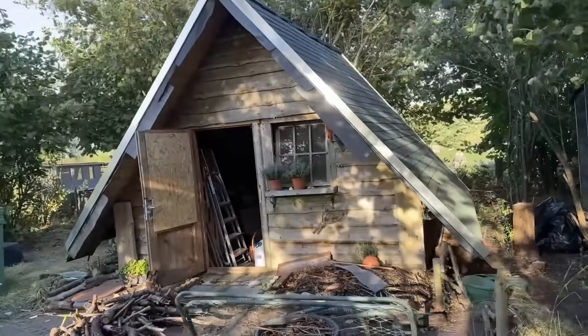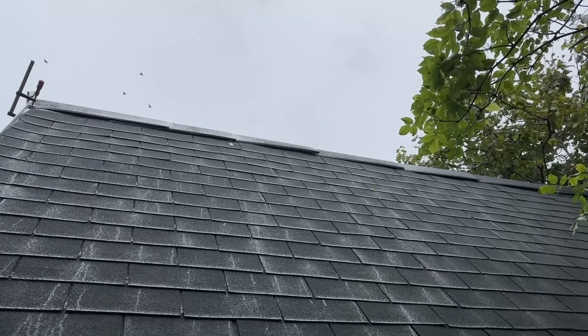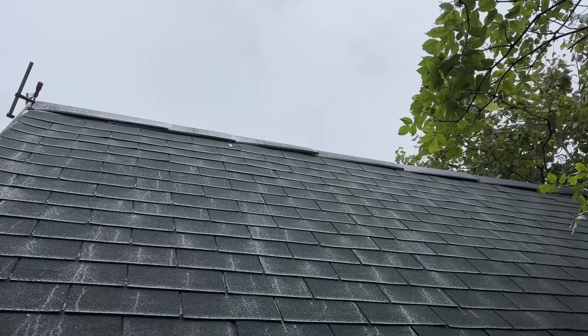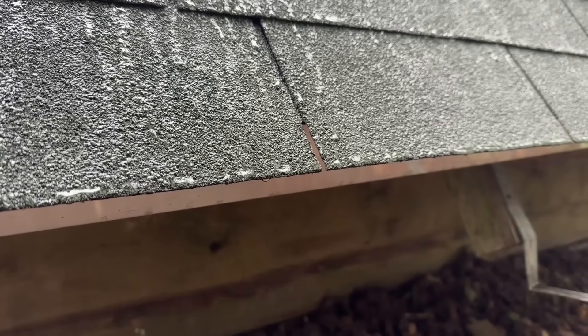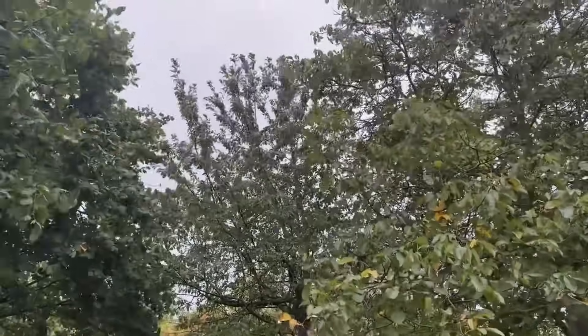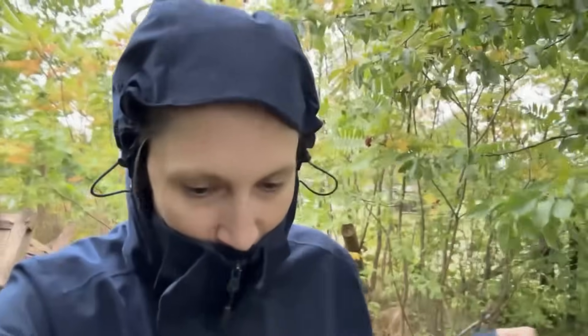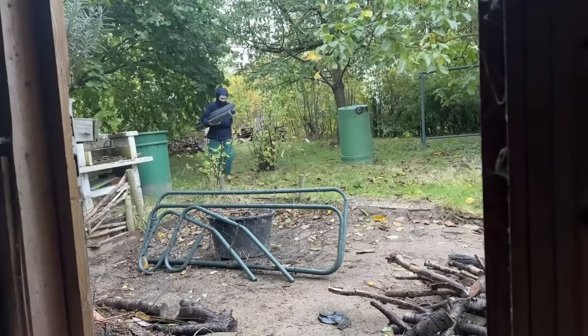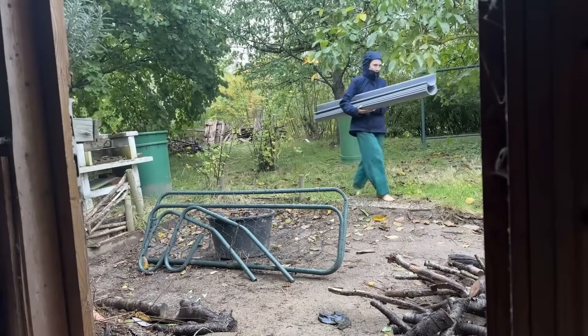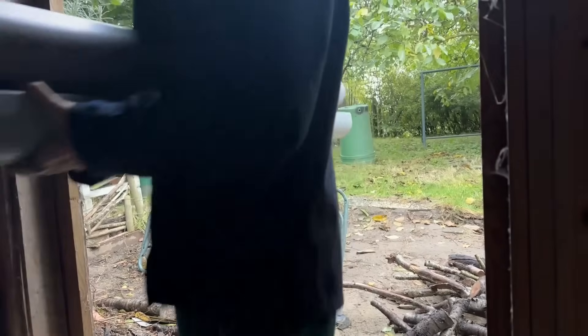The rains came to test the roof — it held tight. A few weeks later, the strongest storm I'd experienced here came around. I was surprised it held; the roof had been built with weather direction in mind, but that storm blew the wrong way. More storms came, and the roof managed to keep the water on the outside. Winter was coming fast — the sun rose later every day and set earlier, often barely came by at all. I tried not to let that stop me.